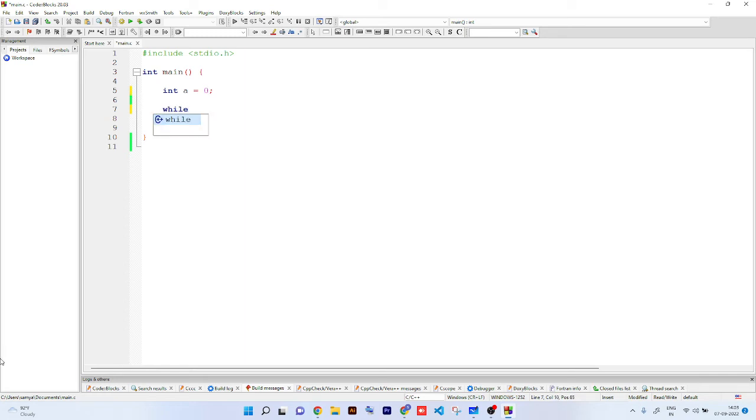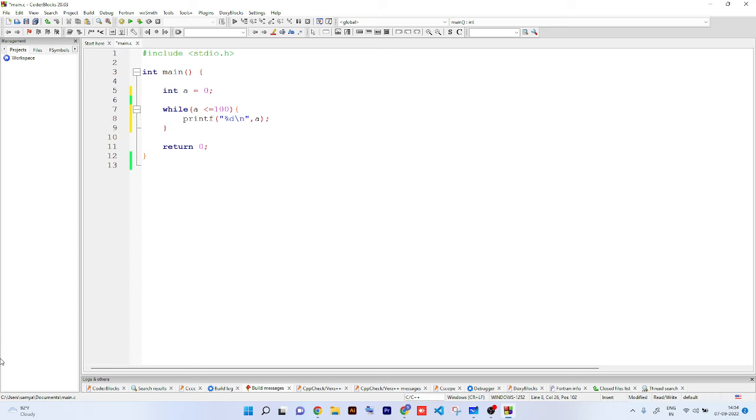Now while a is less than equals to 100, it should print what, %d and this \n. Okay, वो next line पे आने के लिए, otherwise it will keep on doing the same thing.